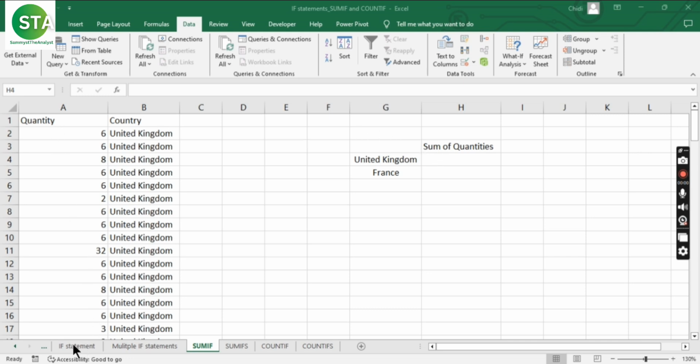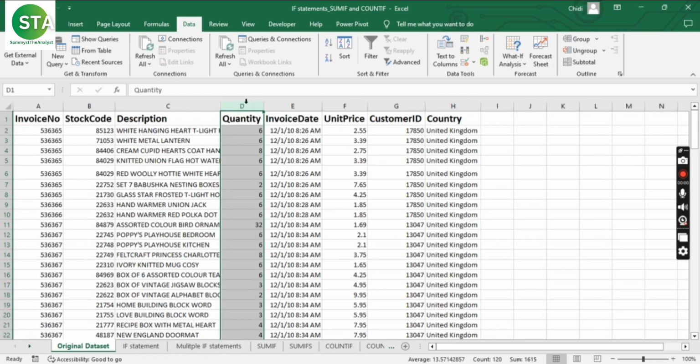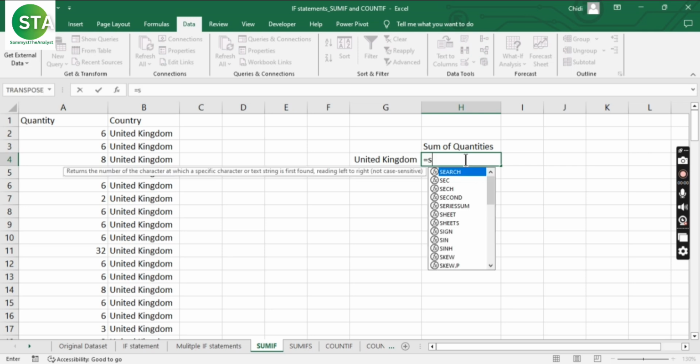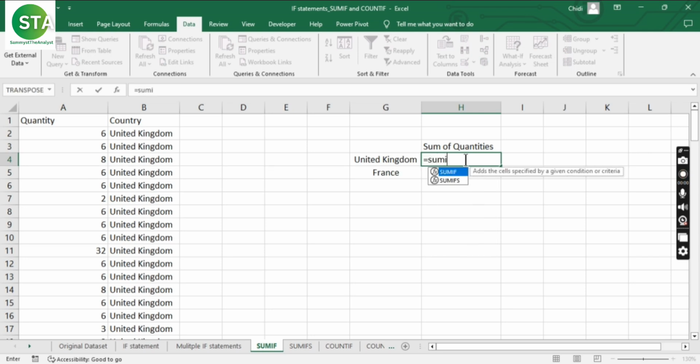As you know, if we go to the original data, you can see that this is the quantity, and then we want to find the sum based on the country. So we'll say equals SUMIF. The SUMIF function takes in three parameters. The first is the range.